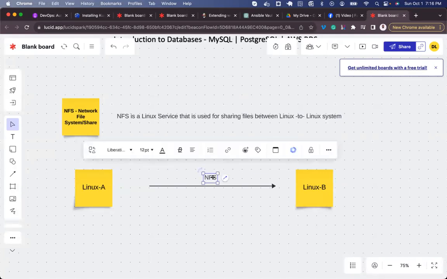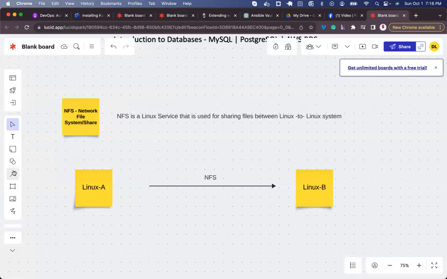The files could be shared back and forth depending on our configuration. And I'm going to show us.